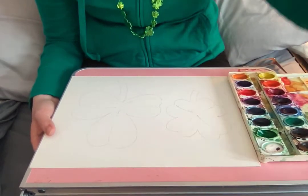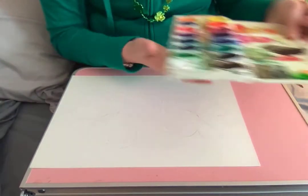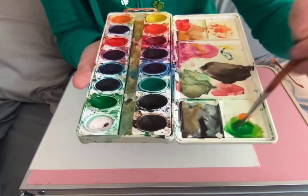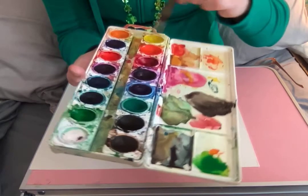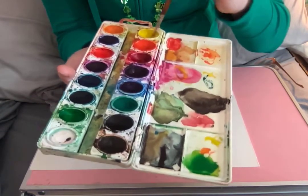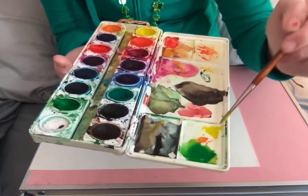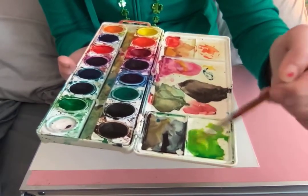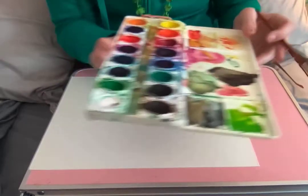So I kind of want to start with a lighter green. I am going to mix up some of this, looks more like a Kelly green or something there. And I'm going to grab some yellow here. Let's bring a lot of that over to the side. Sometimes I like to be reminded of some of the colors that I was working with the last time I painted. So that's another reason that I kind of keep it messy sometimes, or maybe that's just the excuse I'm giving you. We'll see.